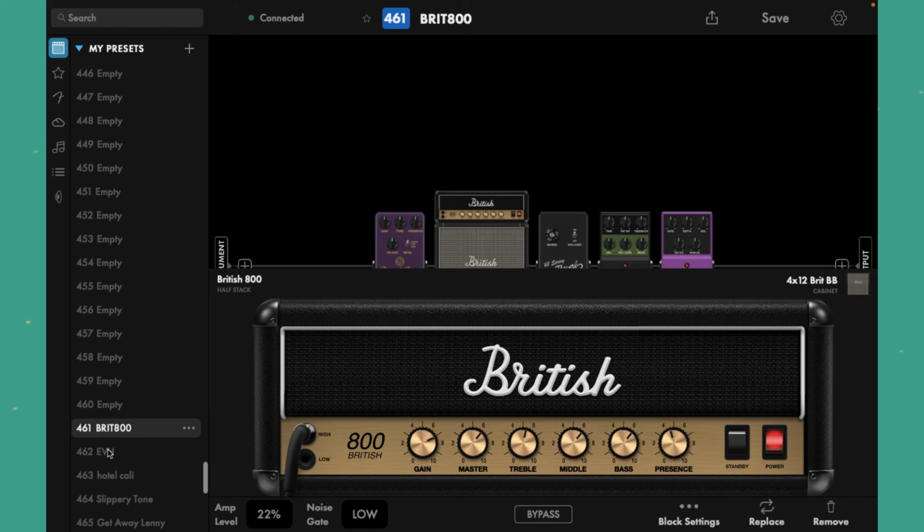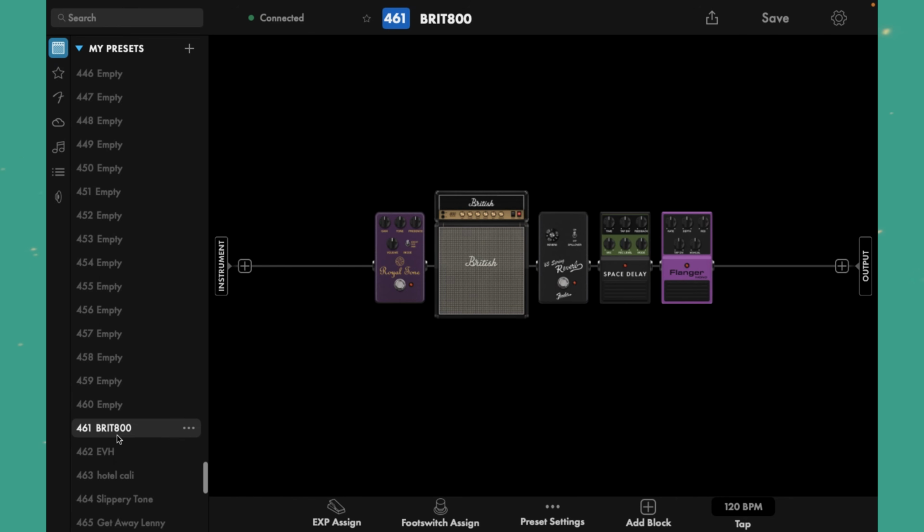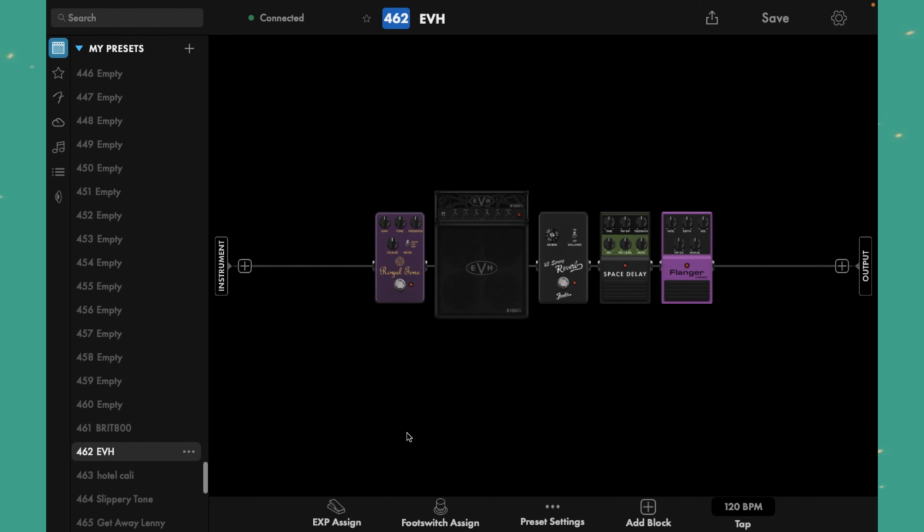And now you can quickly switch between the 2 presets using the foot switches. So that will be the same as if you had the 2 amps set in the same preset and you were using a foot switch to switch between the 2. But now you have all this extra processor power that you can assign more effects.